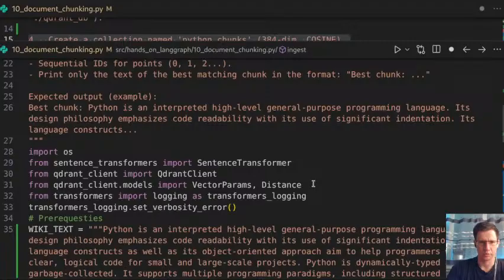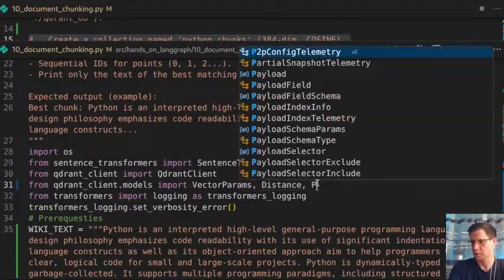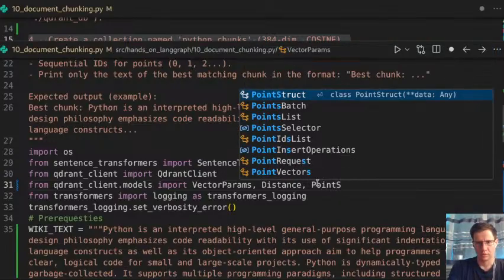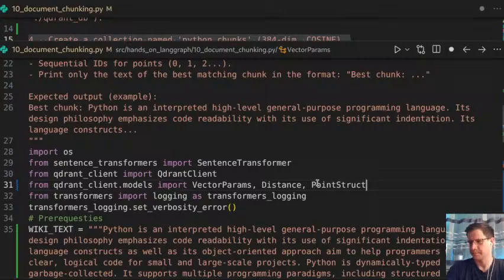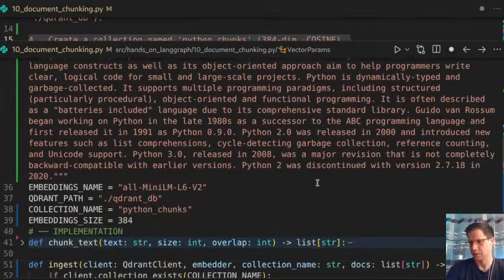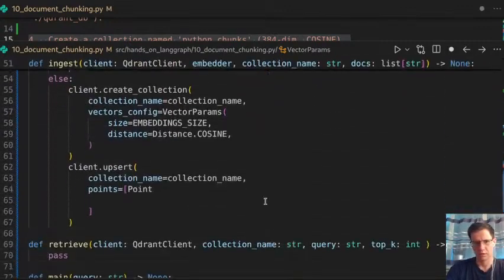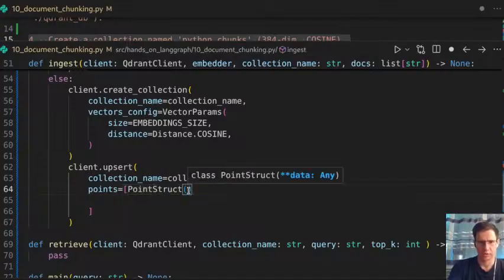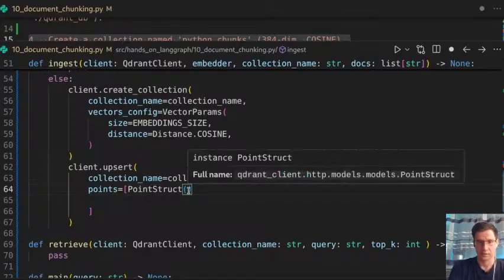We need to import point struct as well. Point struct takes data.